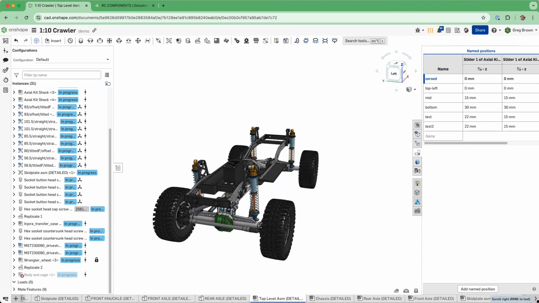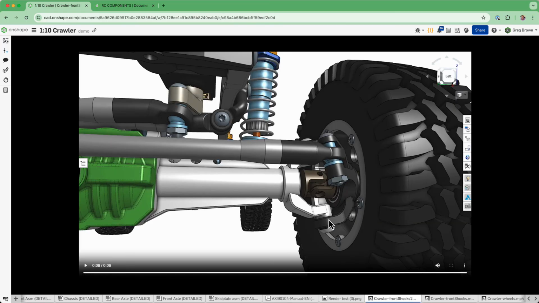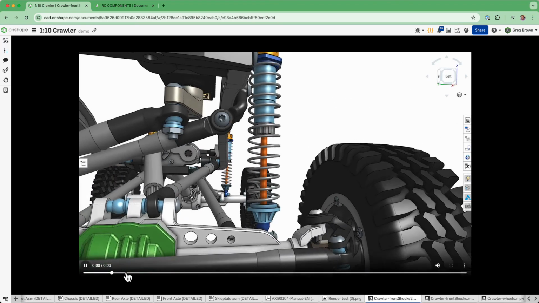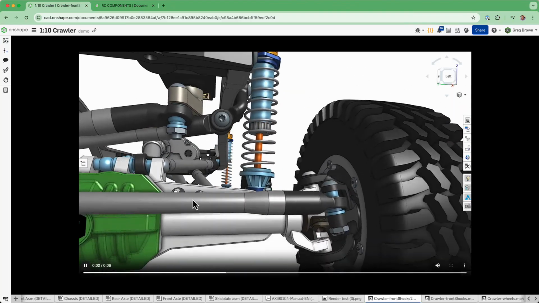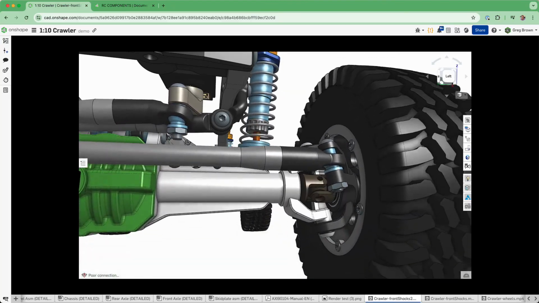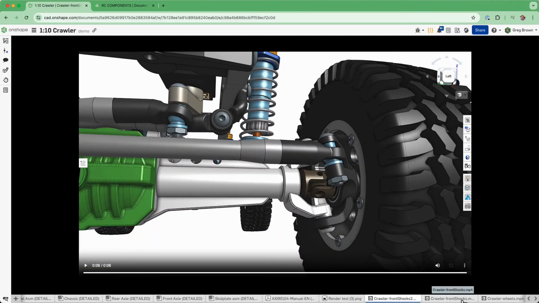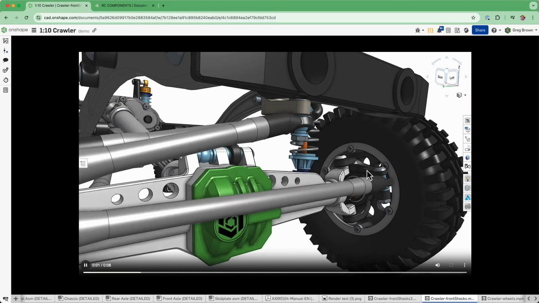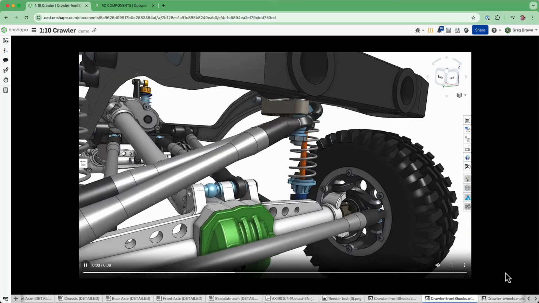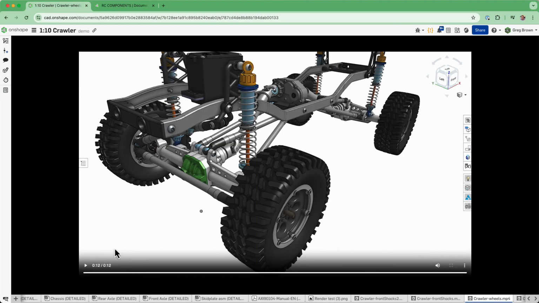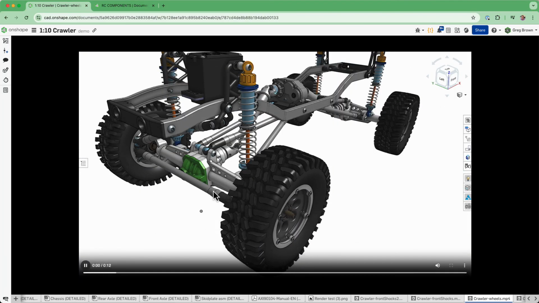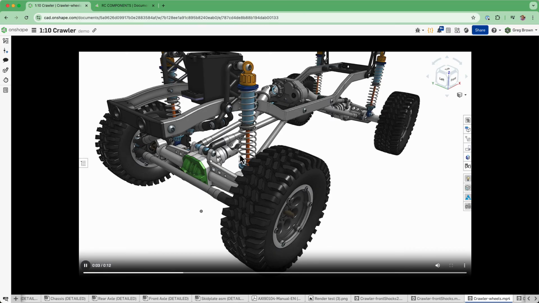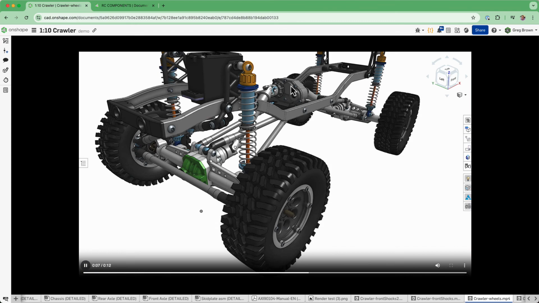Now I've got a couple of animations that I saved earlier. This is looking at the front suspension up and down. And this is looking at, again, the shocks. This is showing you how this is fully articulated, all the way through the differential, the universals, and the transfer case.